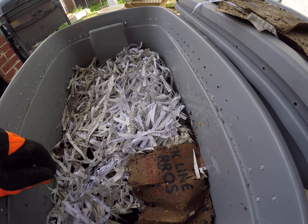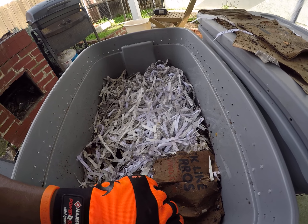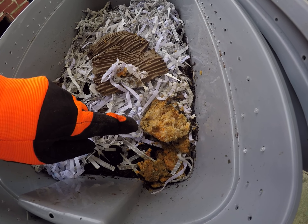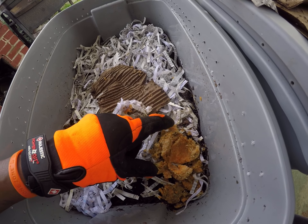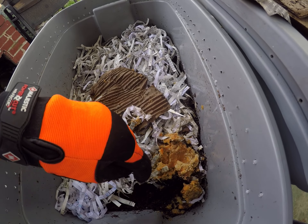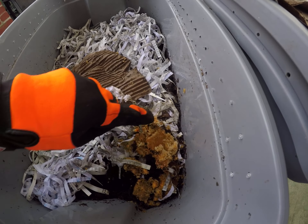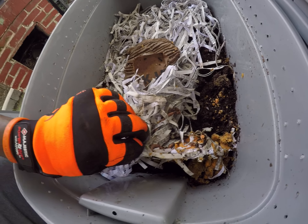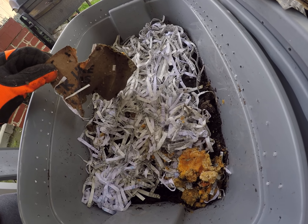I started waiting, not messing with it for a couple weeks, and then all of a sudden — bam! Here we are. I've been feeding pumpkin — I blended two pumpkins, frozen them, and just threw them in. Look, there's one eating on it right there. There were more yesterday; I'm sure with the light they went in. They are right there under there — I don't want to disturb them too much.